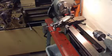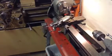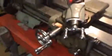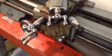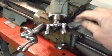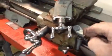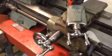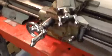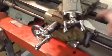Okay, and then I also made this, and it looks pretty good on there too, don't it? Nice shiny, a little bit of glare probably. Nice shiny aluminum. Locks, unlocks, locks, unlocks. That's all it's got to do. That's it.